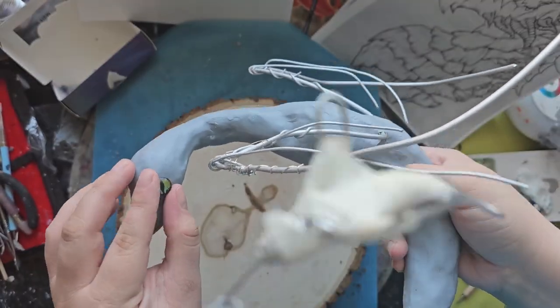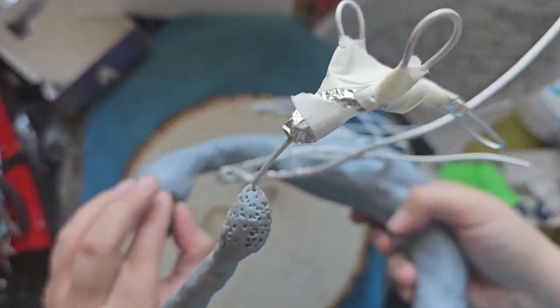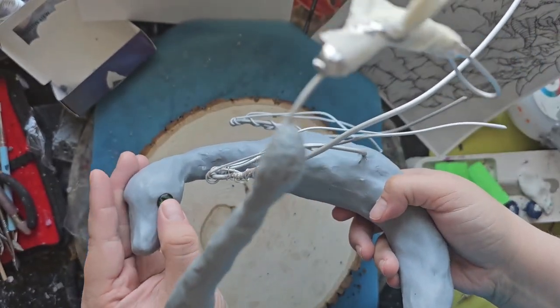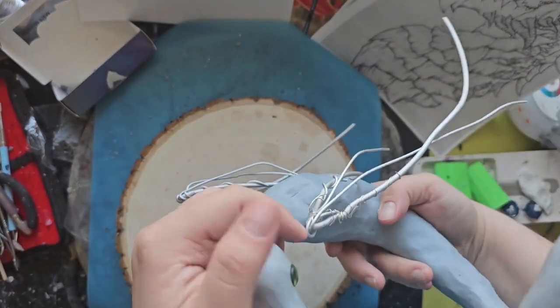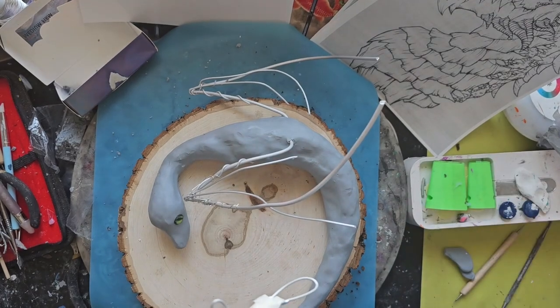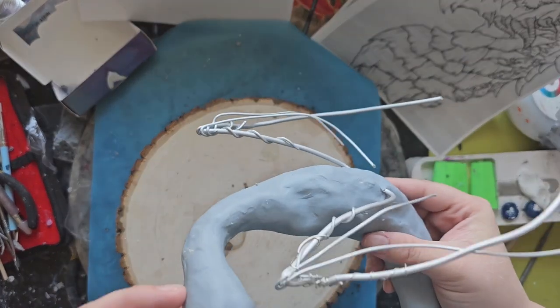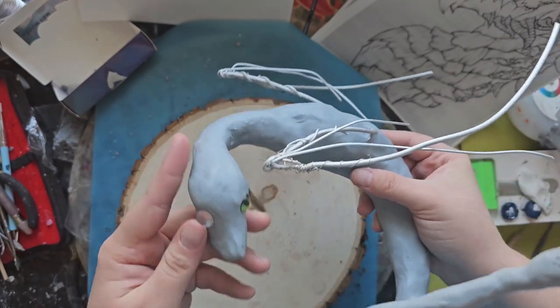Once mostly happy with the face formation, I add the eyes so I can help myself visualize how I want the facial features to go, and it just kind of helps me prepare for the next steps. I knew I wanted one of the eyes to be closed, so that's why I didn't paint the second eye here and just kind of have it as a place marker to help me visualize how it's going to have its eye closed.